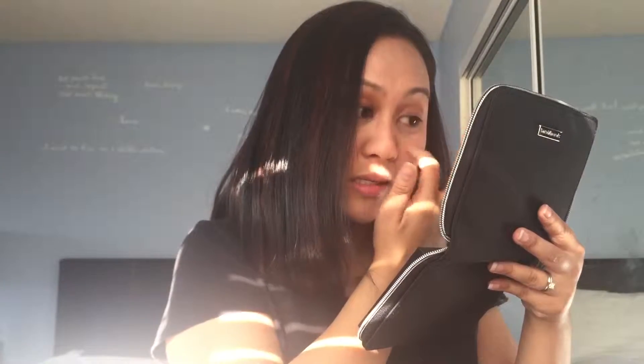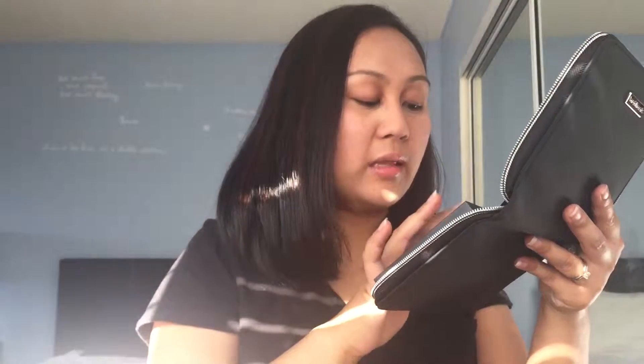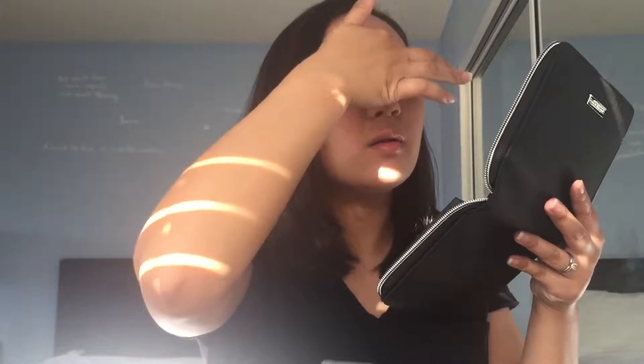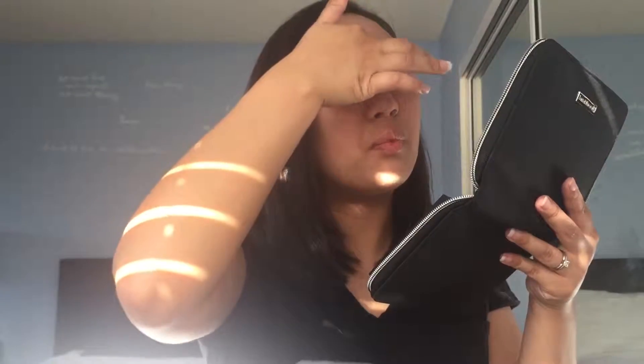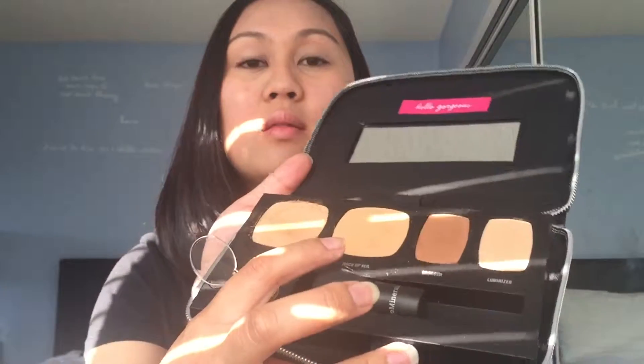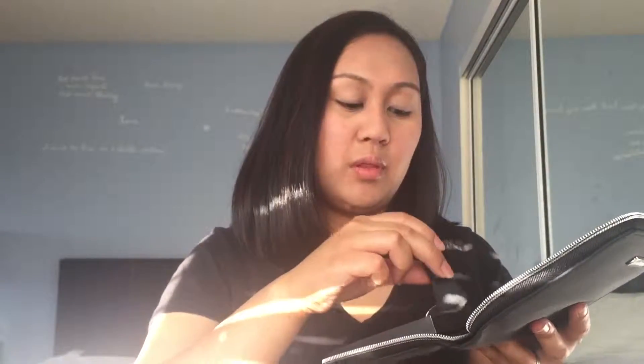You can also use this as a base for your eyelid, and I'll use that too. So it's really an all-in-one kit if you're traveling or just don't want the fuss of too many products, which I love, because it contains the concealer. And now I'm going to use this touch-up veil and put that all over — it will set my concealer as well.